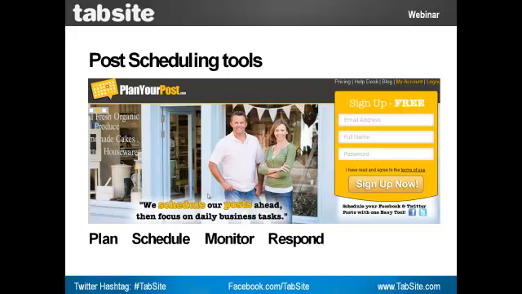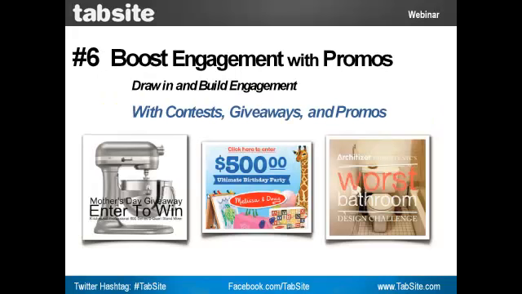I saw another study done, and I think it makes sense, that the lowest activity was after 8 p.m. and before 8 a.m., which I think makes sense for dominant users in their life cycle. So Plan Your Post is a great tool to schedule posts and so forth.